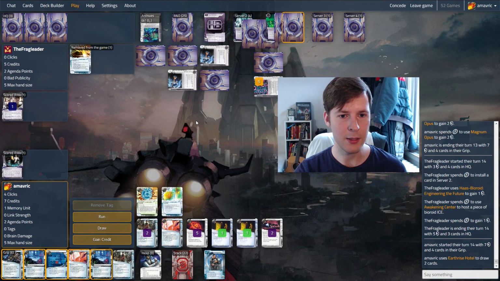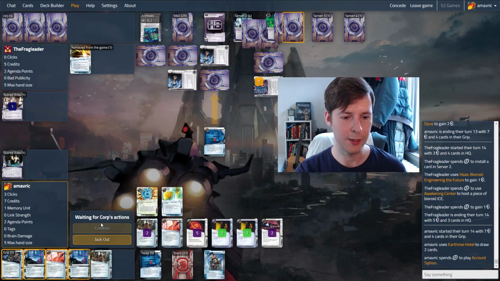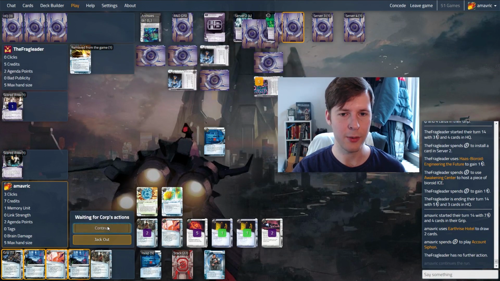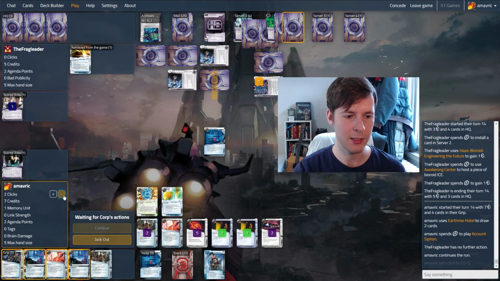If they rez the Adonis, they rez the Adonis. Yeah, there's not much we can do about that. So let's go for the Siphon here. We know they can't rez that. They can rez an Eve and Adonis. There's a lot of things they could be rezzing here. We've seen a lot of their influence on a single card, so I don't know what else they have as like cute splash.